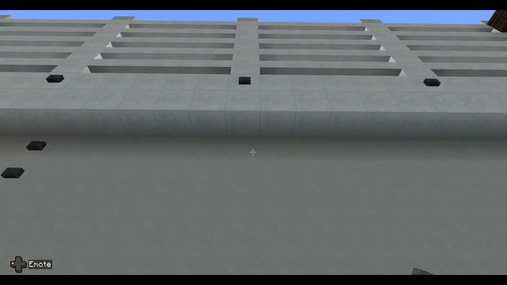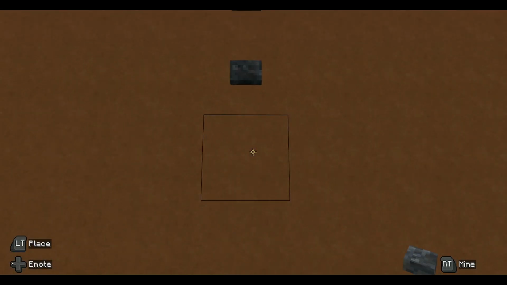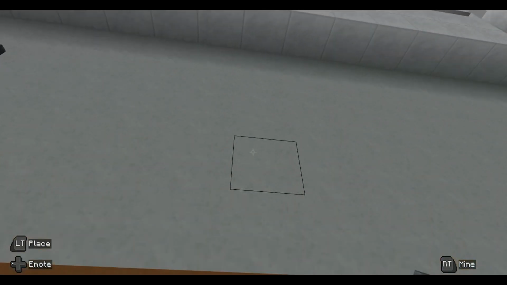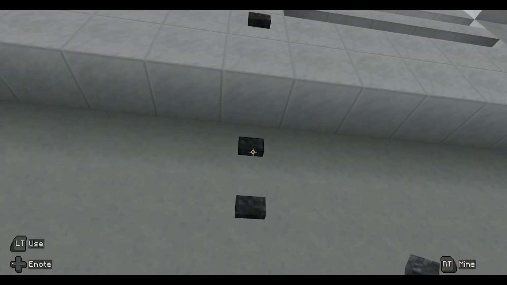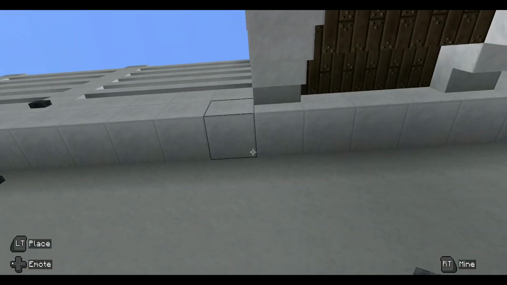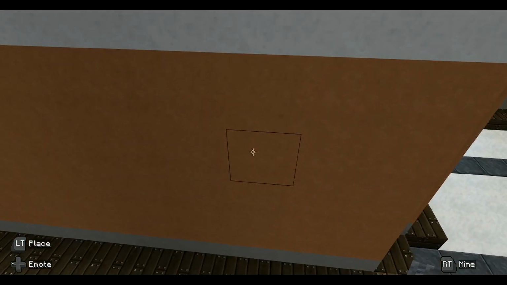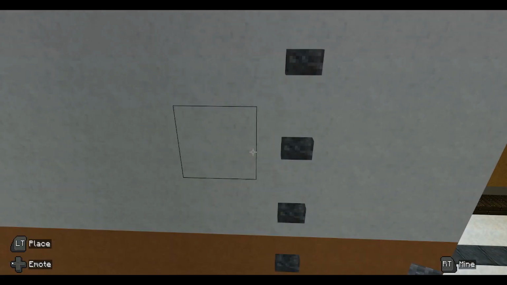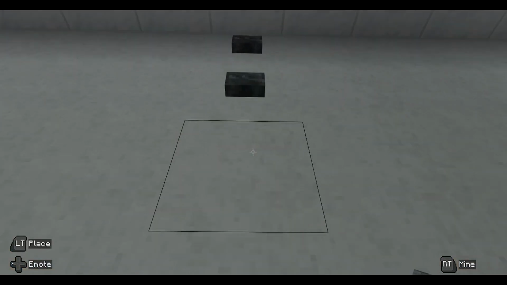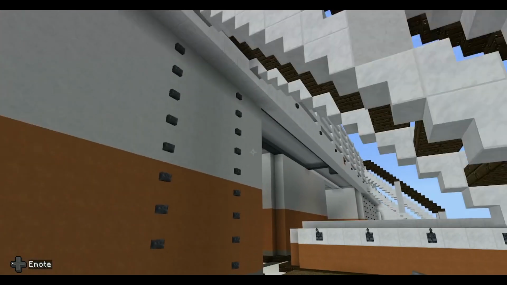Same again, so another row here. And another one. There we go. And then you can do one underneath each staircase. There's one there and one there. Okay, so going upwards. There you go, that's all done.